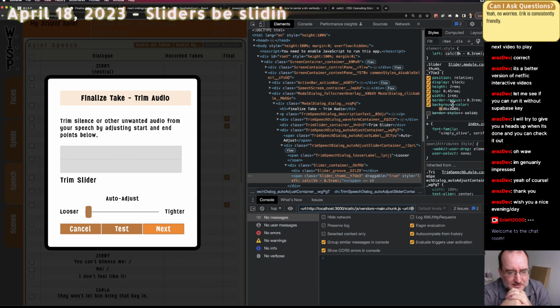One thing is that I'm going to need pixel measurements on this guy. And if I've got pixel measurements, then that means that I can take that percent and map to an actual pixel value. I don't need to rely as much on this. This just becomes left equals some pixel value that's calculated outside of this.